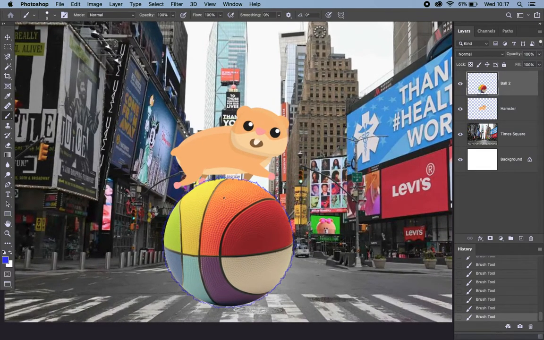And that's a really nice feature in Photoshop, and you'll find as you start doing more and more detailed work, you'll want to know how to zoom in and out and move your image around really easily, and that's how you do it.